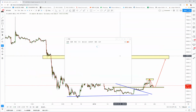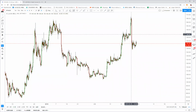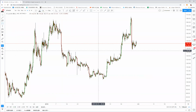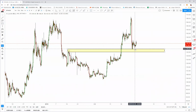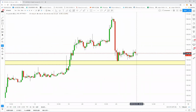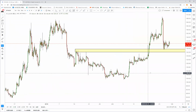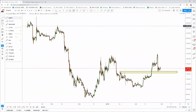Okay, maybe let's go for ETH as well, the Ethereum. The Ethereum is the same thing, the neckline is here, so 1,300. Sorry, 1,355.57 will be a good buy, and it has already touched. So now you can still buy the Ethereum. Okay, buy some, just buy some. Right, the upside room is there.